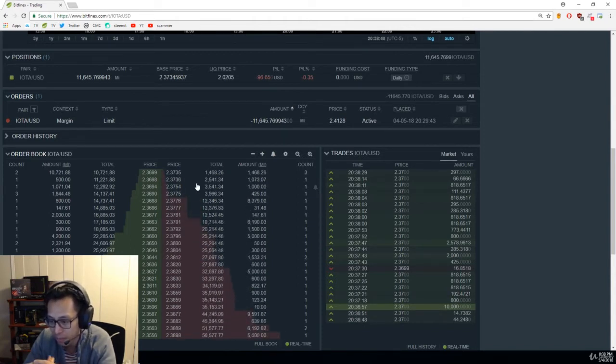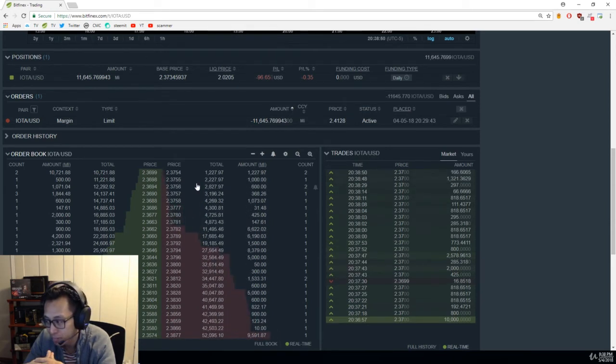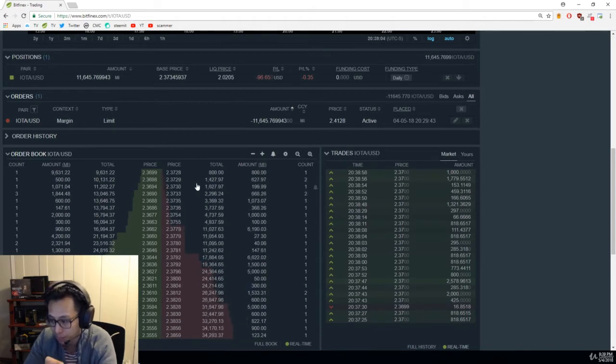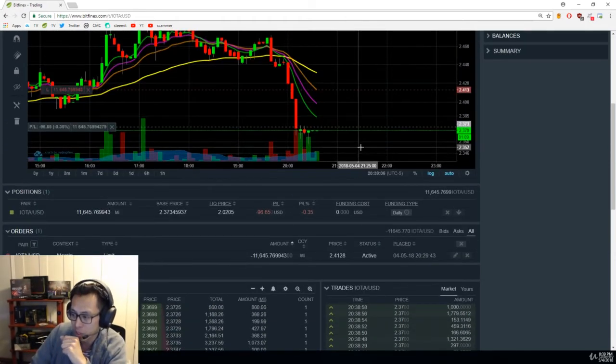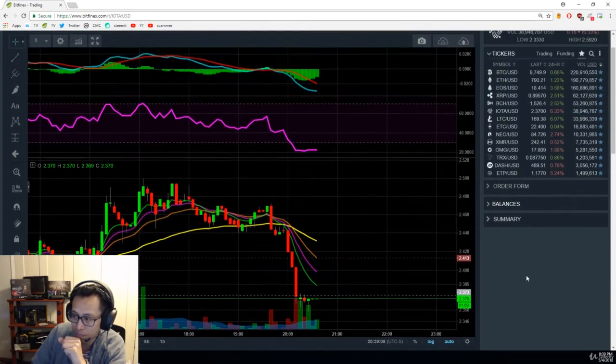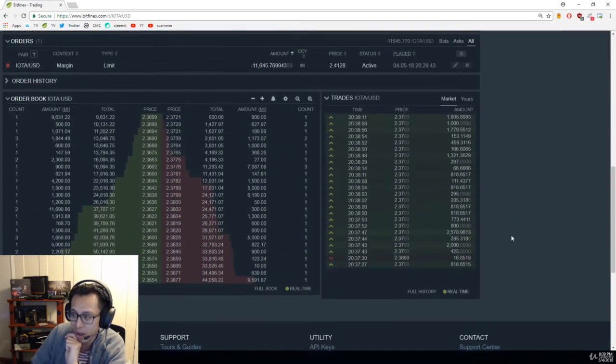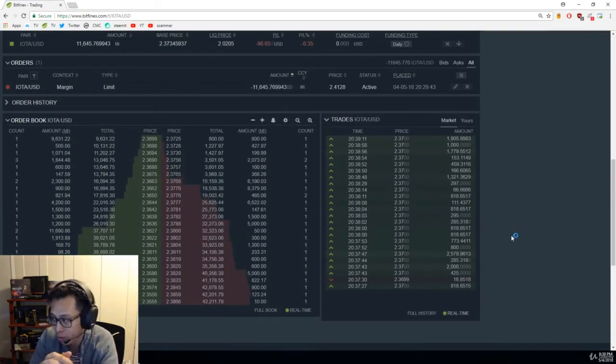So let's see what happens. Let's just keep taking a look at it here. We're still at 237, as you guys have noticed, right? Very large hidden wall here. Everybody's trying to buy at 237, but nobody is letting on right now. Nobody's giving up. Lots of people are hammering away at this with fairly large amounts as well. I think the volume is slowly starting to pick up. Let's see how high or how low this could be driven one way or the other.